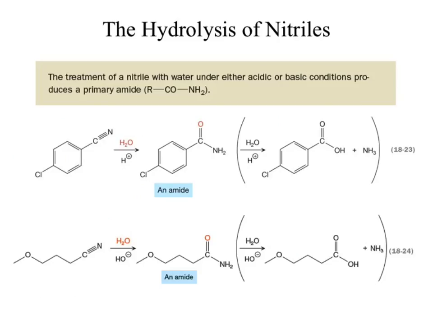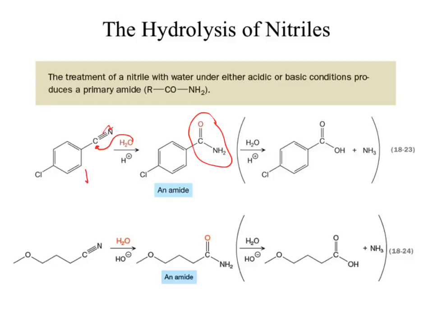Nitriles. Nitriles are a polar pi bond, just like our carbonyls. We can go through and do the same kind of chemistry with them. We can react them with water. The water will go through and immediately form an amide. We're just breaking the pi bond and adding water across it. Notice that we don't end up exactly at an amide after a single addition. So we added a single one in.